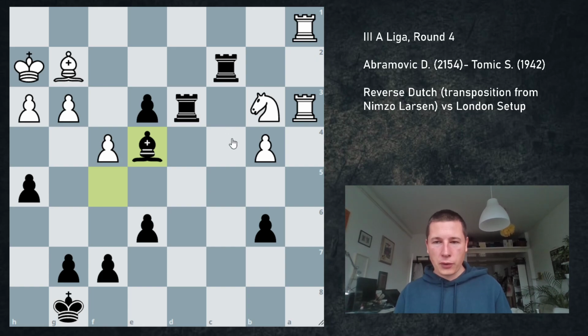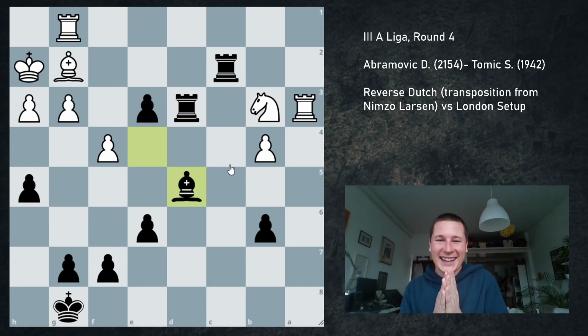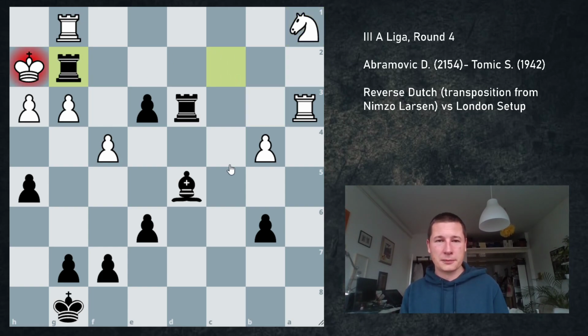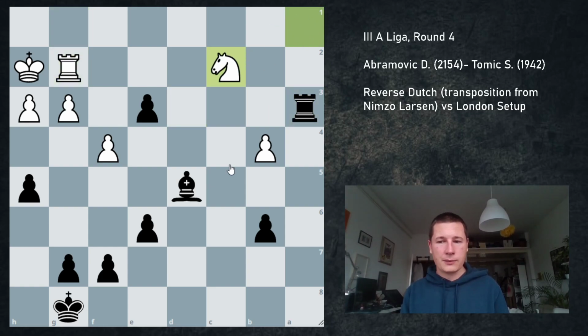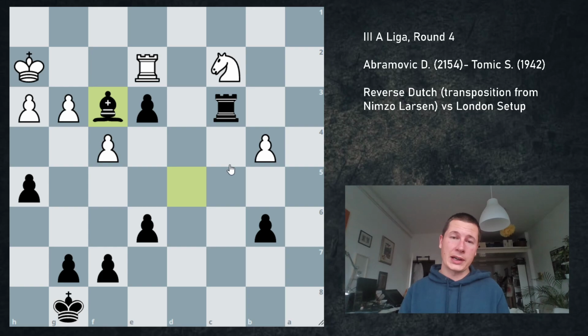So after bishop to e4, he played rook to g1. And now simply bishop to b5. Now he is pinned on both sides, and this is the most beautiful position I ever had in my game. My feeling of happiness during this moment is inexplicable. He played knight a1, but now a simple tactical solution to win the game. Rook takes g2, rook takes g2, rook a3. He tried knight c2, rook c3, rook e2, and now the final move of the game was bishop to f3.